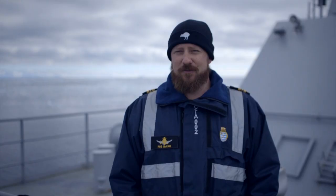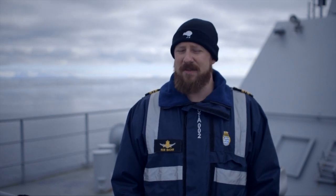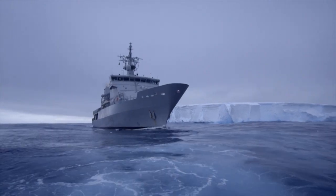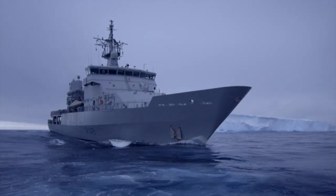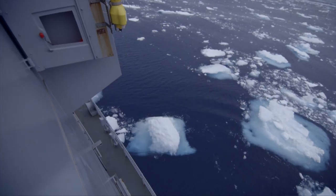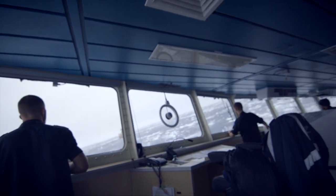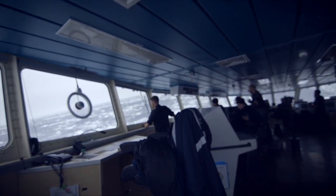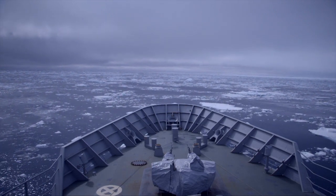Part of the design of the offshore patrol vessel was to bring into account the fact that we can operate from the equator right down here to the pole. The Navy hasn't really operated in these sorts of extremes for the last 40 years — it's only been the last two or three years that we've really started to get back down here again. That brings a number of challenges, and it's not just the ship design but also the way we operate. So it's something new and something very challenging.